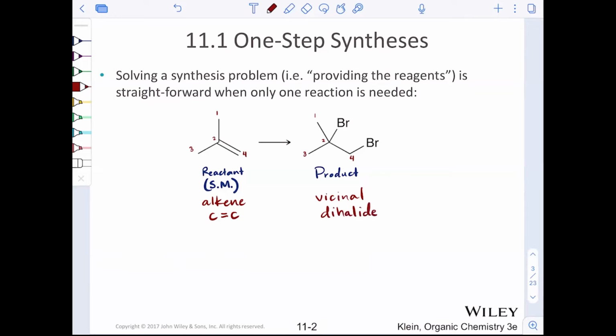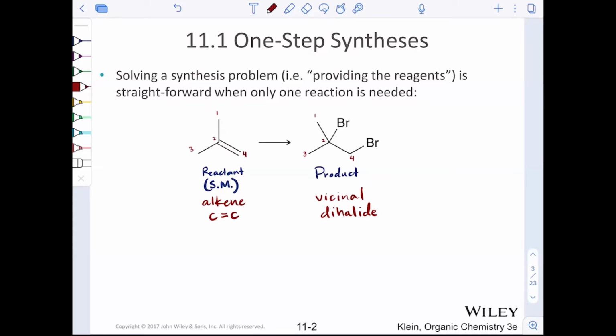Now, we may be a little rusty, and we may be like, whoa, Lauren, that was a lot of words that I don't remember. Do you see two halogens? That's all I need you to note: you see two halogens adjacent to each other, next door, on carbons that are neighbors. And so that is our vicinal dihalide functional group. Now, we've identified that the carbon count didn't change. We've identified that we had an alkene and now we don't. We have a vicinal dihalide.